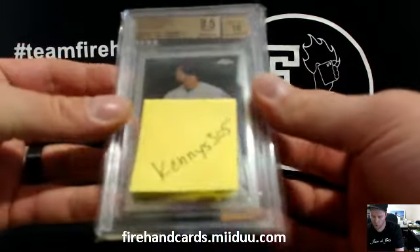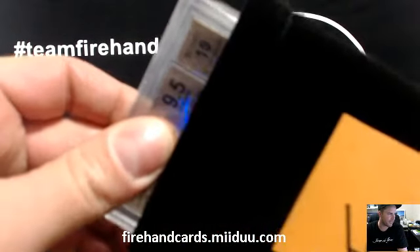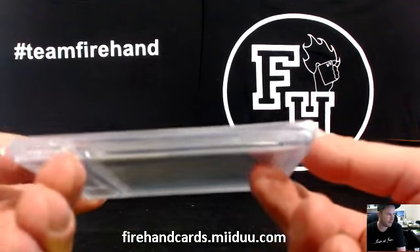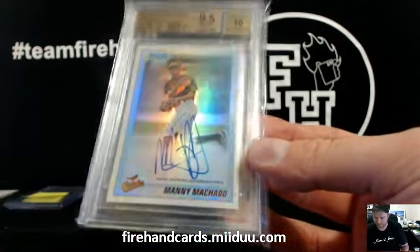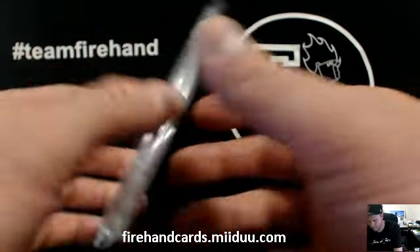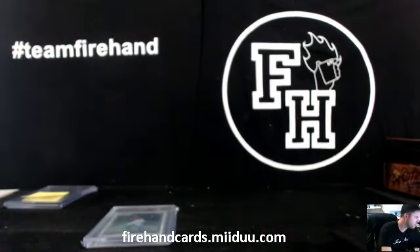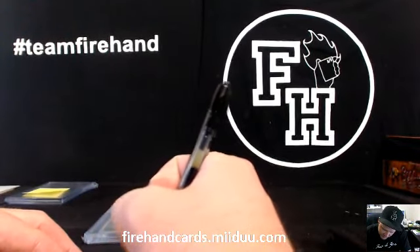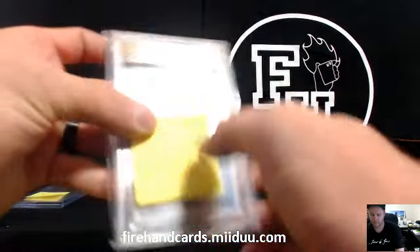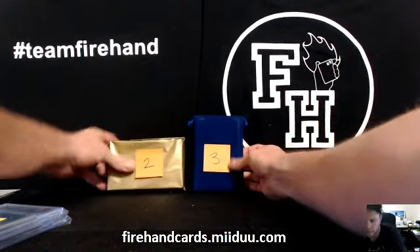The final card is again a nine, five, and ten. Oh nice — refractor auto prospect, Manny Machado, 2010 Bowman Draft, 31 of 500. Baltimore Orioles — that's PantherHomer82. Congrats Chris. There you go — that's it for the break, guys. Got the other two items up in the store.